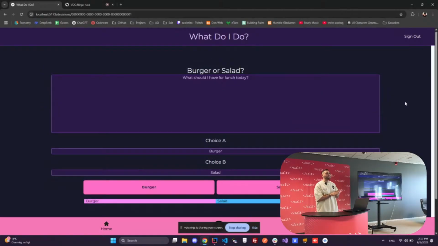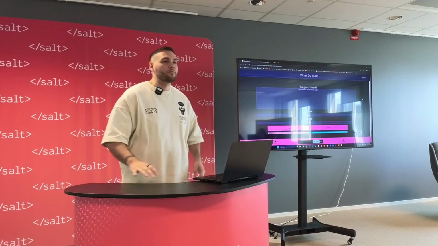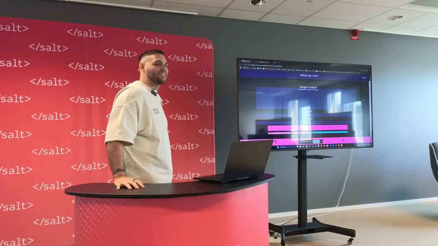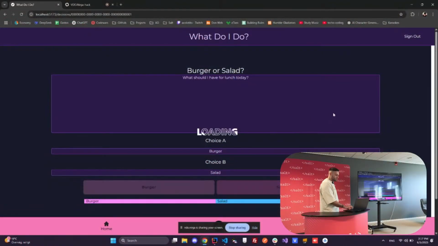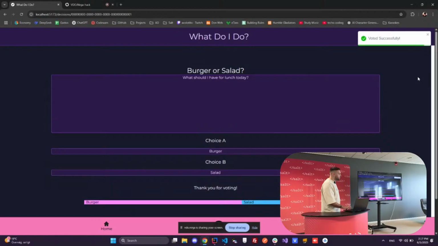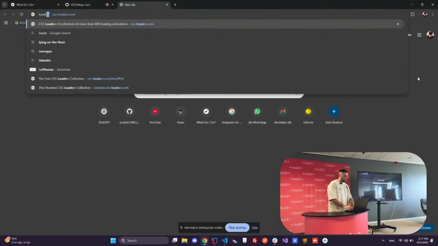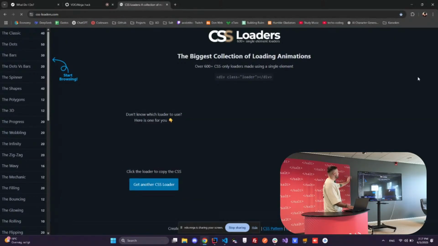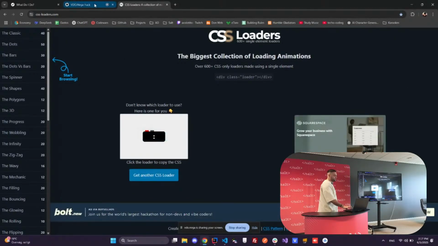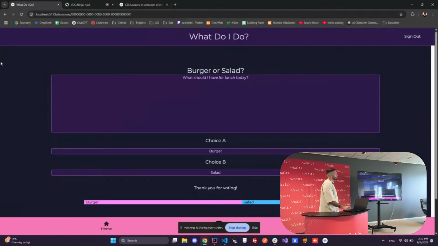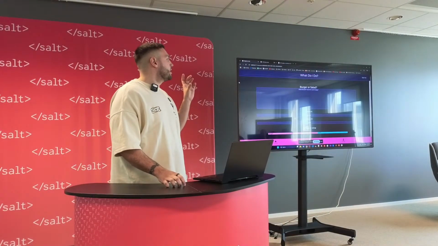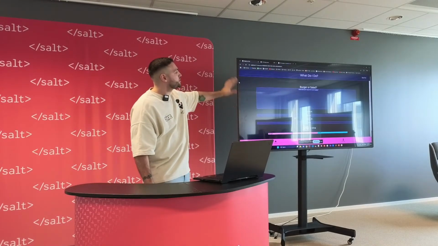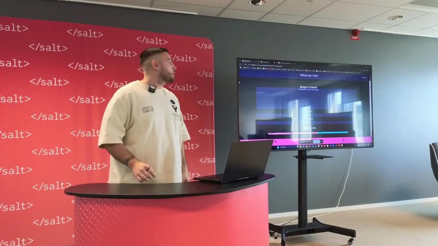Some other question? That loading text was gorgeous. Like the loading? Yeah. How did you do it? Was it from some library or that one? Yeah. So it's a loader. There is this website, CSS Loaders. Every time you refresh, you get a new loader. You just copy the CSS and you add it to your website. It was quite straightforward, actually. I only edited the color because the default one was black, but since the color scheme is pretty dark, it wouldn't match, so I just moved it to white. But yeah, it was pre-made.